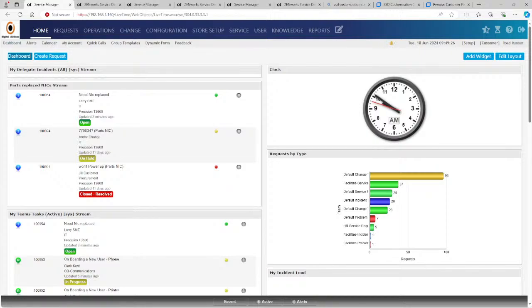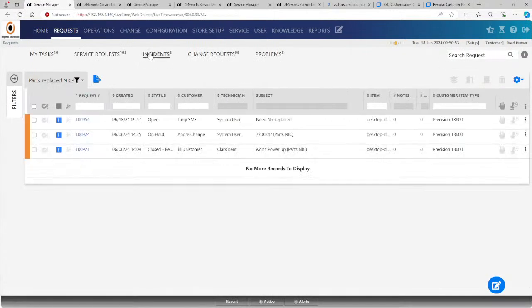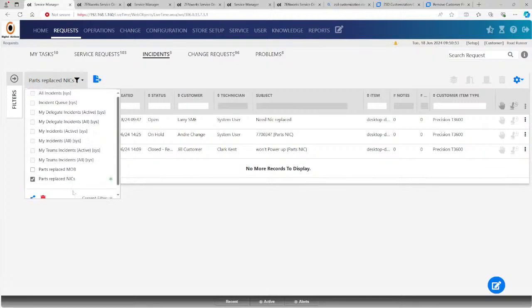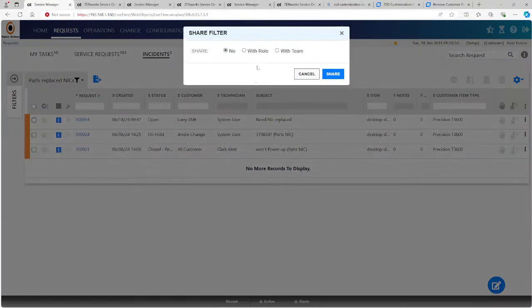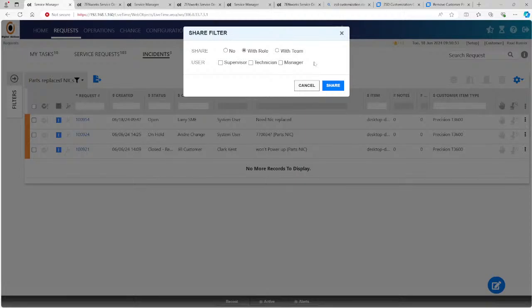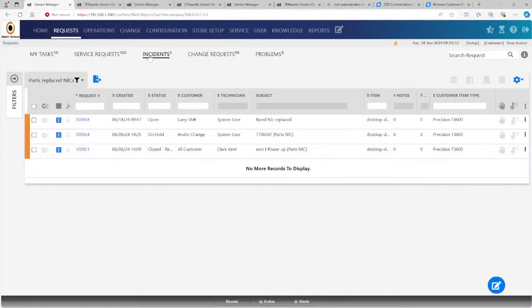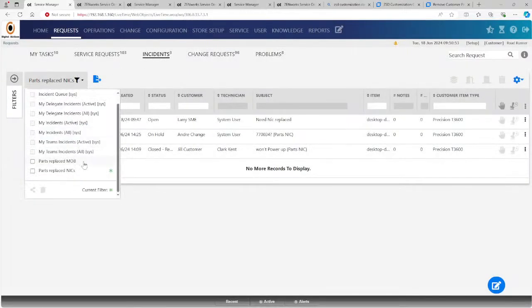My task, reply messages shown, filters. Oh, and then if you wanted to, as you're probably aware, with incidents, you can share this. If we do this, we can then share this with the team, with either a role or with my team. Whenever incidents is highlighted, they would have it in this list to be able to select.